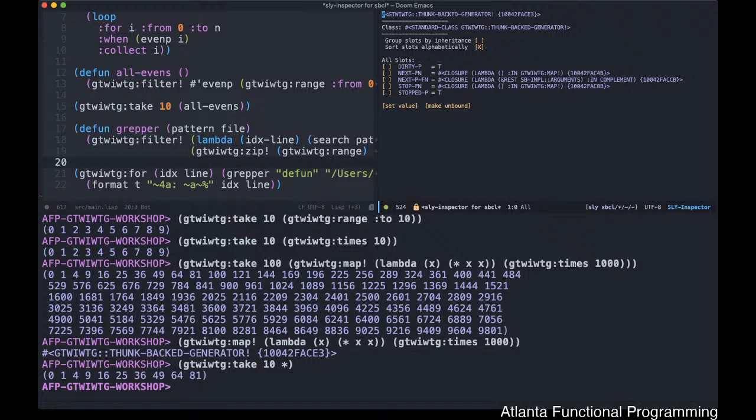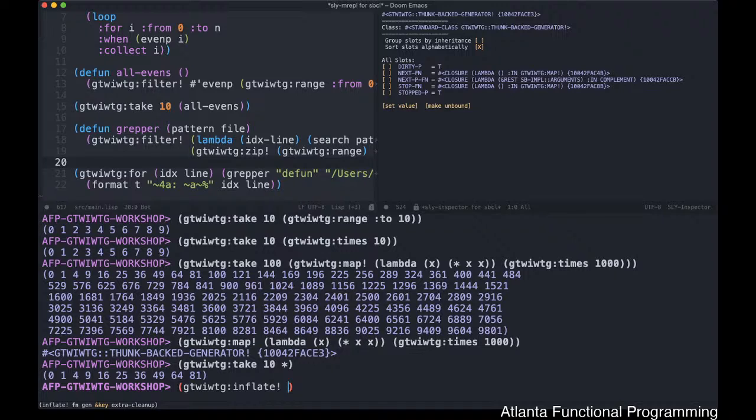So the documentation says what inflate does is it takes a function fn. Let me just show you the function signature here. It takes a function fn that is acting like a factory method.